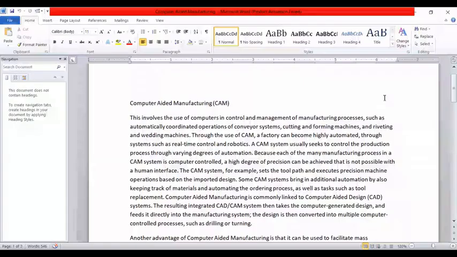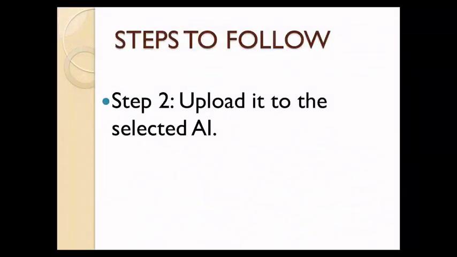So we have converted a textbook. Remember what we did, even though I didn't show you, is to snap your textbooks in pages and save them in one folder. Then using the website, upload these folders and then upload these images and convert them to text. That is the first step you have to take. So our next step is to upload our document to a selected AI of your choice. You have to upload this document that we have just converted to AI.